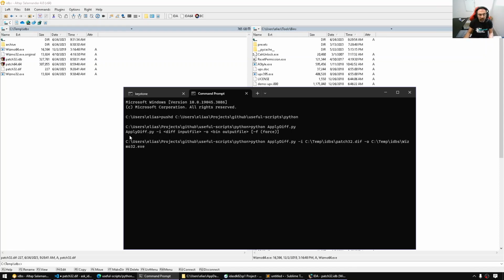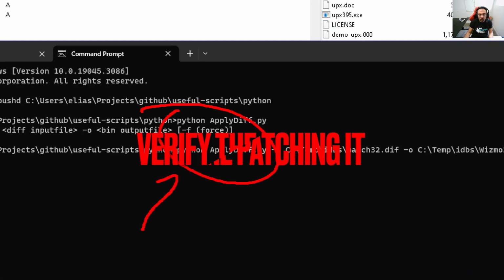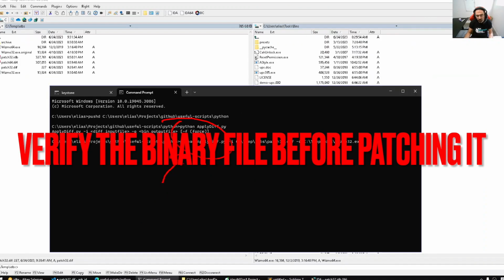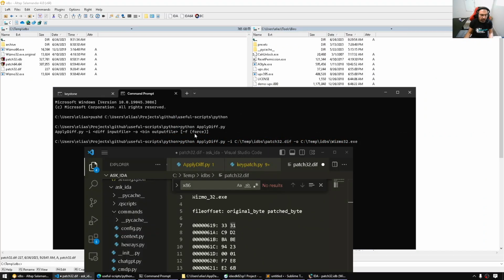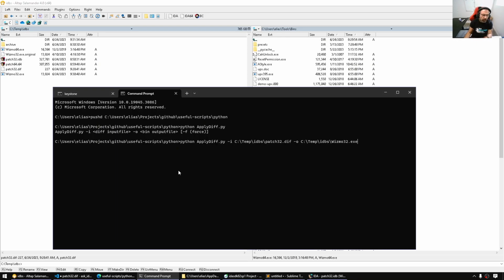Then we have another flag, which is force. Force will not verify the bytes. So when we patch, the patcher makes sure that before patching the original to the patched byte, the original byte is really 33 or C9 and so on. But if we force, we're saying don't verify the input file before applying the patch.